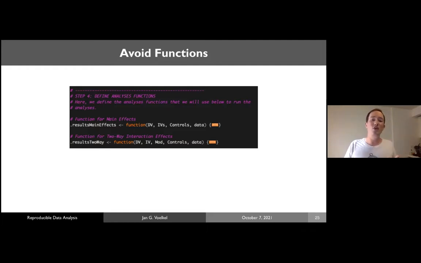But if you want to write code for people who are not very experienced in writing code, and this might be the case in the field in which you work, or it might not be. I don't know what the norms are in your field, but if that is the case, then it might be easier, or more understandable, to spell out the specific model that you're running, or the specific operation that you're currently doing, rather than to rely on functions. And people who don't know functions would have to learn functions first.